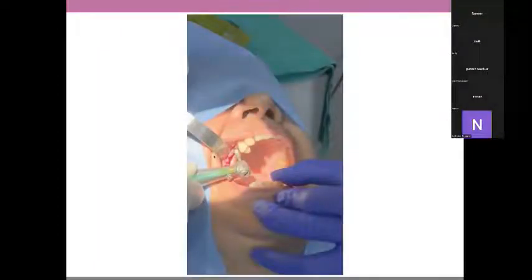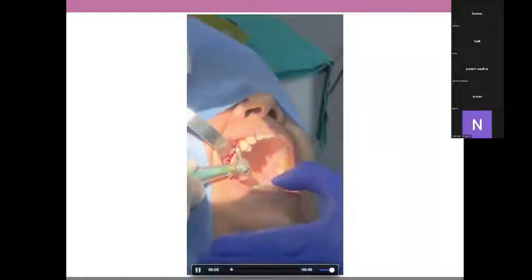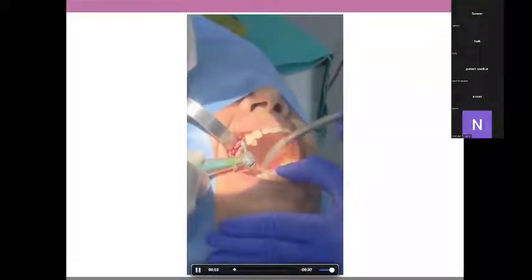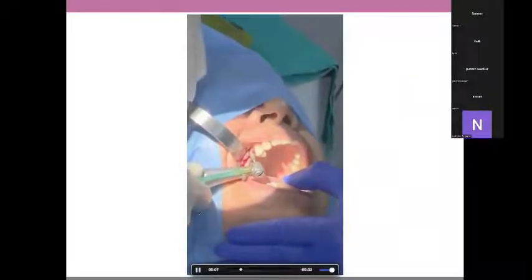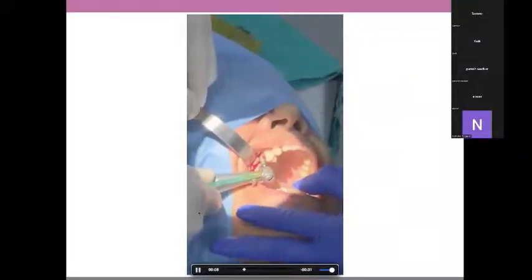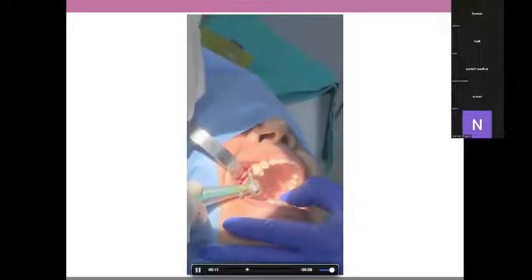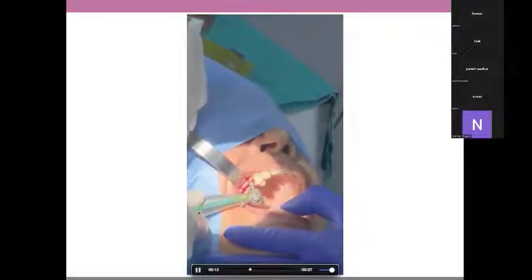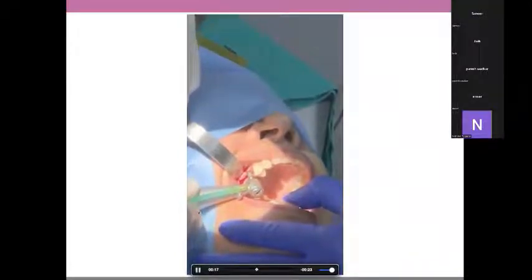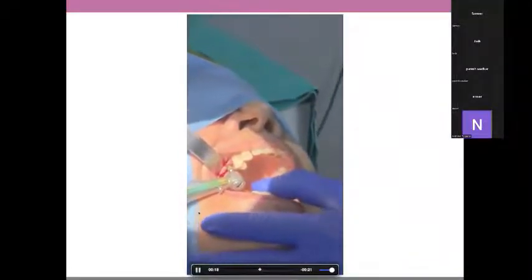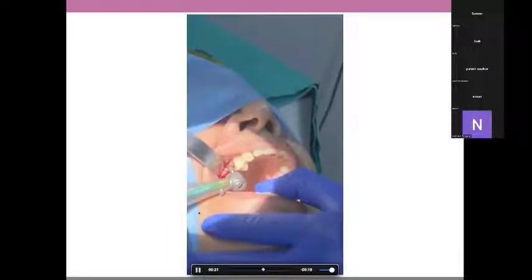And then once you do this, once you've lifted the sinus, once you've done your expansion, that's how an implant looks like. And that's how an implant is placed in the osteotomy site, which has been prepared using special drills to condense bone into that area. That's my first implant going in. And you can see the patient is comfortable under local anesthesia. It's a 10-minute procedure. It does not even take 10 minutes to do it.